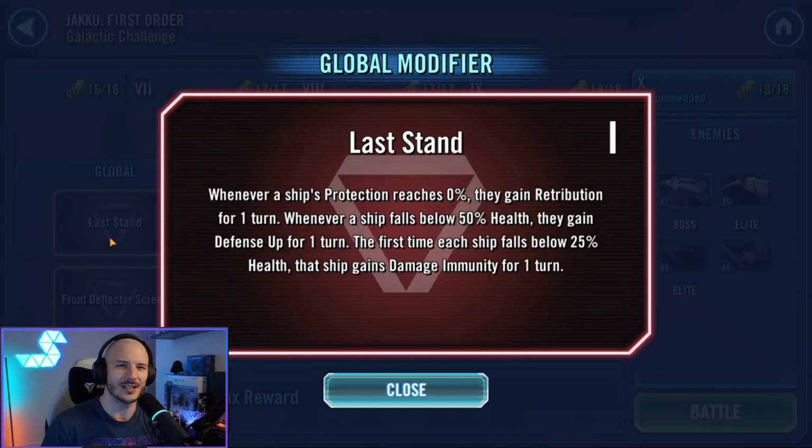Global modifier is Last Stand. Whenever a ship's protection reaches 0%, they gain retribution. Whenever they fall below 50% health, they gain defense up. And when they go below 25% health, you get damage immunity for a turn. Thankfully, it's not locked, so you can dispel that.